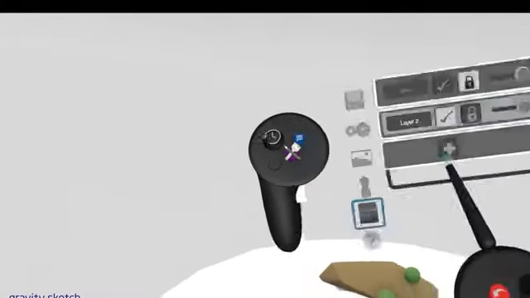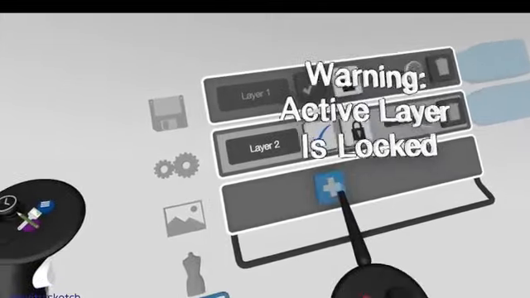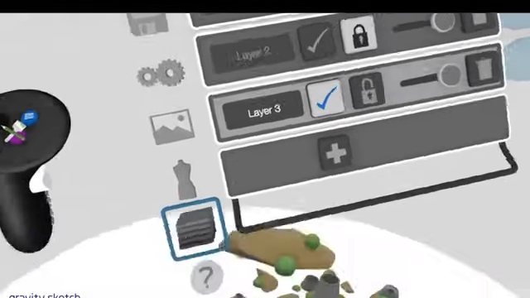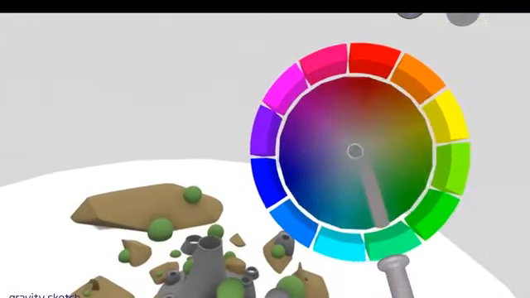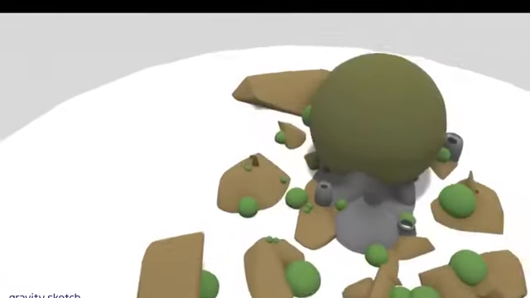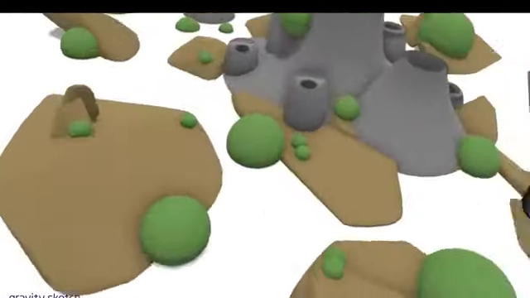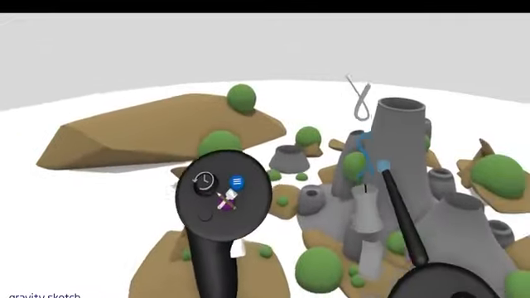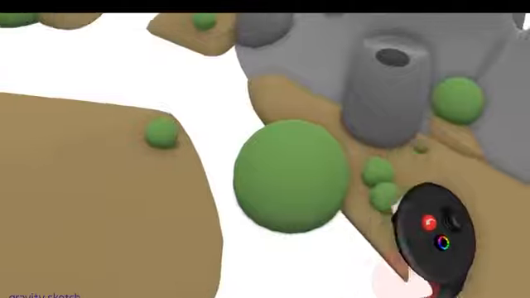Okay. So we'll do another layer because I'm going to lock this one and add a new one. Cool. And we'll select a different color. I don't know. Sure. Yeah, it's a fine color. But now let's build some other stuff. Let's go back to our rope, as it were.